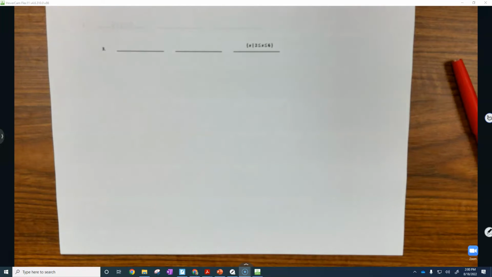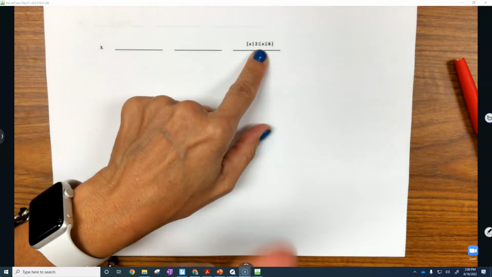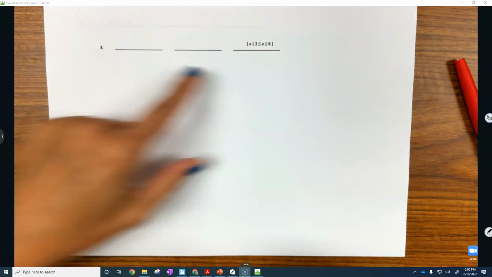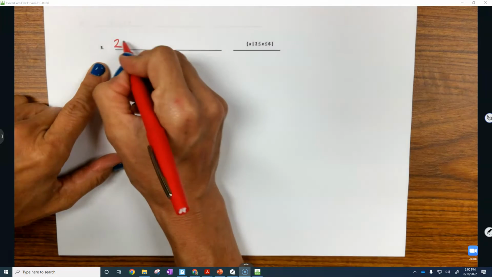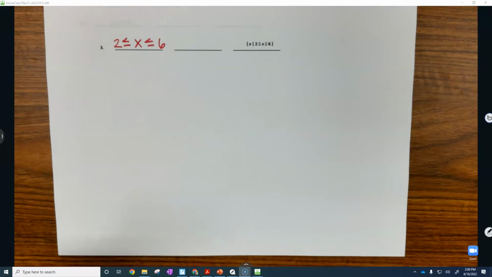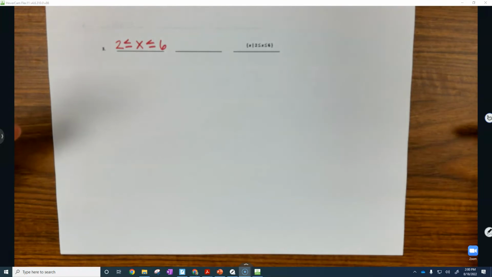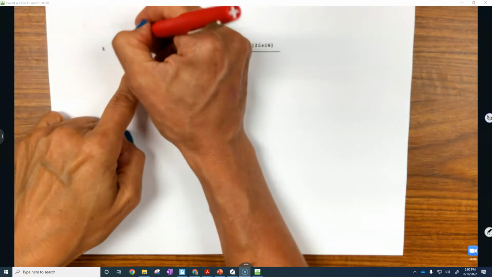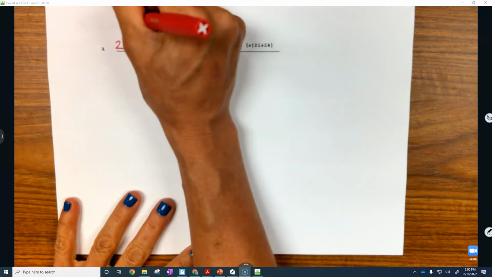All right, let's fill in this table. So again, set notation, inequality notation. I just copy the part on the inside. So your inequality notation is going to look like this. Now remember, our previous one was an or statement because it had the word or. This is an and statement, and the only reason why I know it's an and statement is because the X is in the middle. When the X is in the middle, it is an and statement.